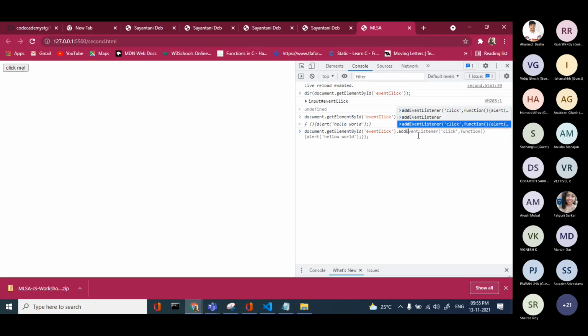Since I have already done it before, these are coming, but you won't have it appearing on your side because it will be your first time. So addEventListener is attached, and at the same time I will write the click function. Since I've already done it, why do it again and again? I like this, but I'll change the alert message. Instead of hello world, let's do something better.